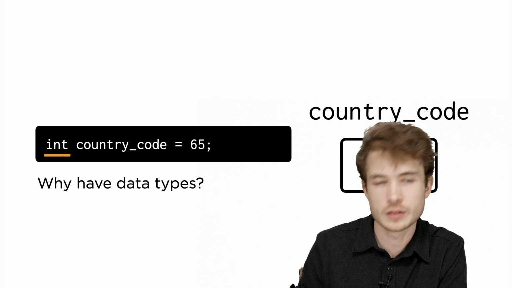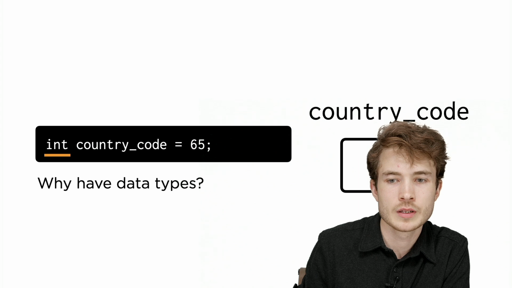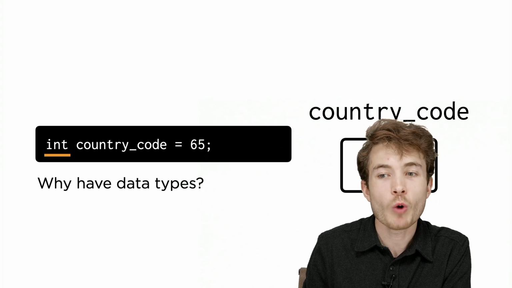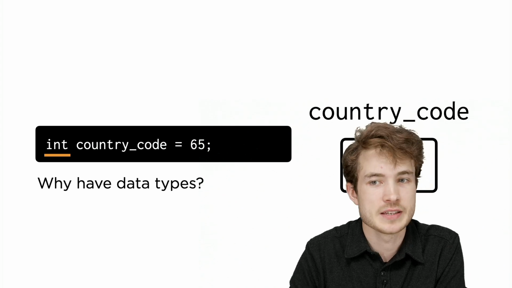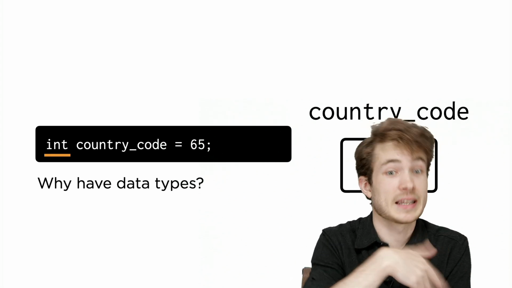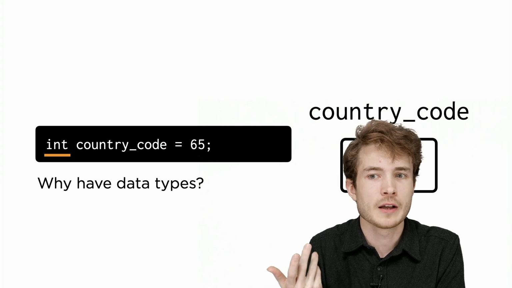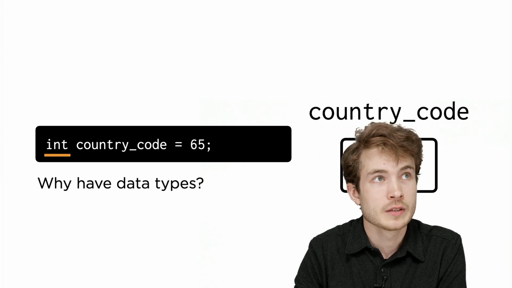Why do we care about types? So I'm seeing a few ideas. Someone says that it will determine what we can make the variable do, or what aspect it possesses. I like that idea. So certainly we can do some things with numbers, like add them up, for instance, that we couldn't do with characters. Someone else says it tells us how to handle that value in memory. That's also a good idea.